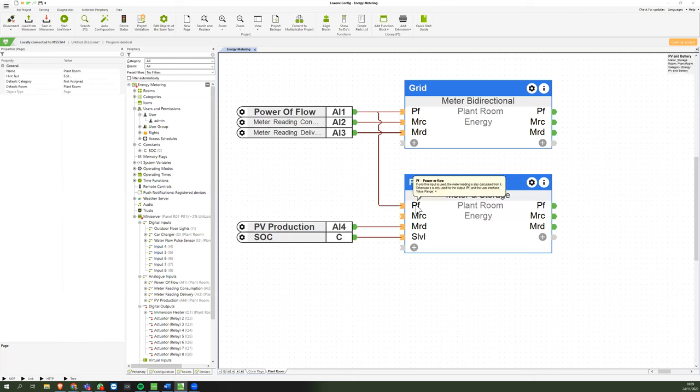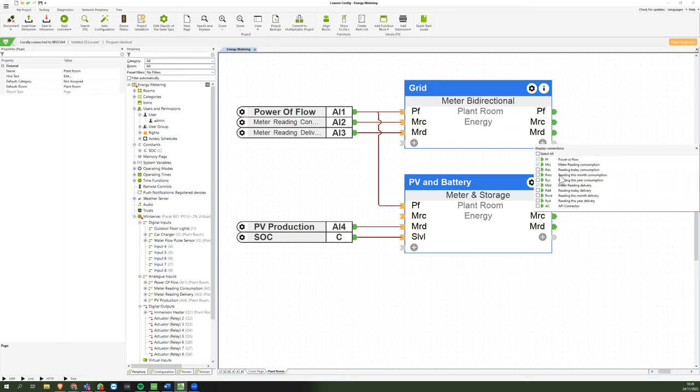Where would you put the corresponding PF? Yeah, this is somewhere we can use it. Sorry guys, the question was the following: where can you use the corresponding PF output? Because there's also a PF input and an output. For example, if you're already reading that information from the grid, you don't need to have another CT clamp, another meter that is going directly to your PV system to read the production. You obviously know how much energy the house is consuming. If you start exporting, you can say, okay, instead of exporting, ship that energy somewhere else.